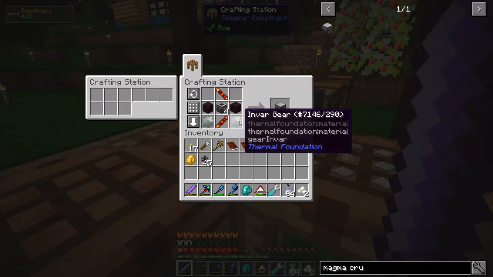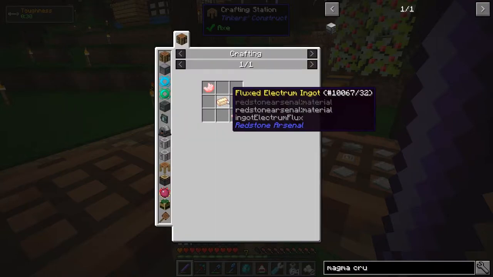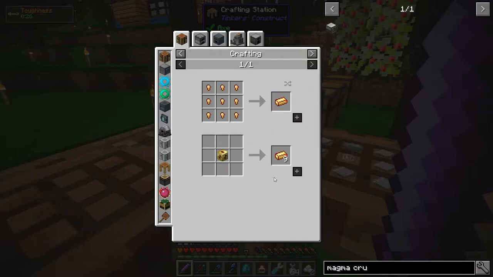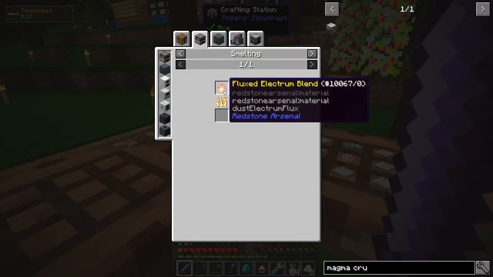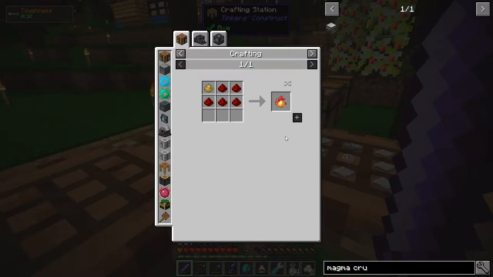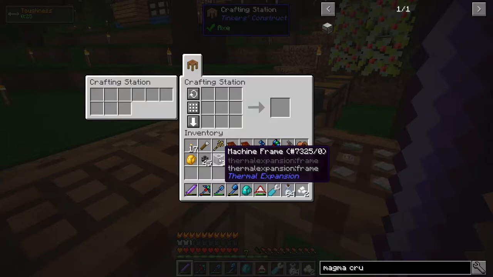And with all these other things, Invar gear, nether bricks. This stuff's pretty easy. Some red quartz, fluxed electrum ingot. That was another weird thing, but it's not too hard to make. It's just fluxed electrum blend, which is just a little bit of electrum and a bunch of redstone. Pretty simple. So there's a magma crucible. I'm sure I'll be using those machine frames later.